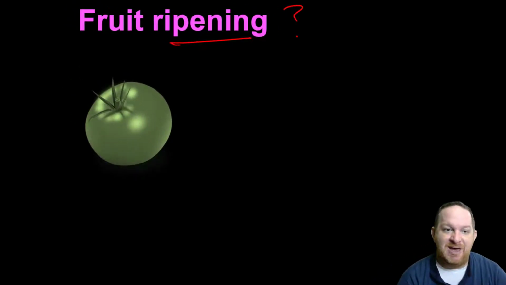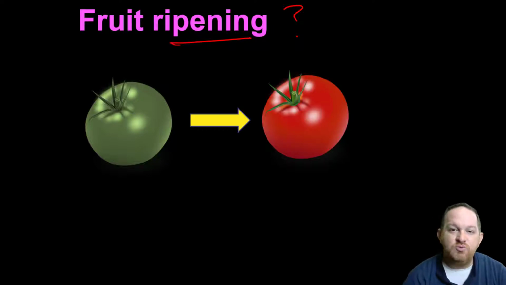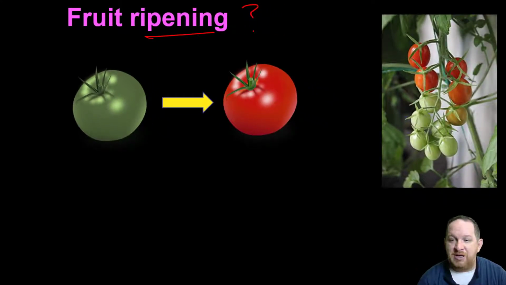Okay, so you've got a tomato, it's green, it's not going to be very good. We don't really want to get that tomato. But if you leave it on the vine long enough, it will ripen into that luscious red tomato. Well, what's really going on there? What is the process occurring? Even if you look here, I've got some little cherry tomatoes. You can see these are the ones I want to eat. These are more ripe. So when something's ripe, that means it's sweeter tasting, it's softer, it tastes better for us.